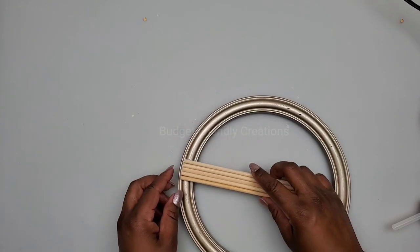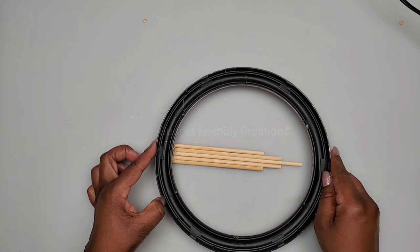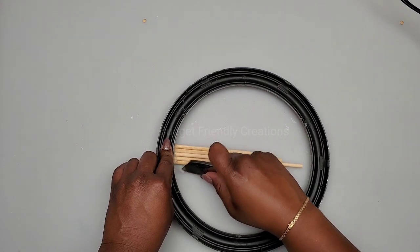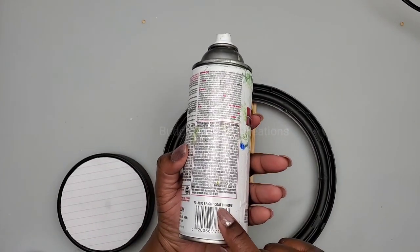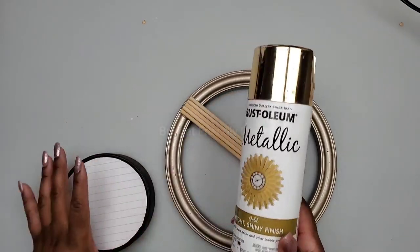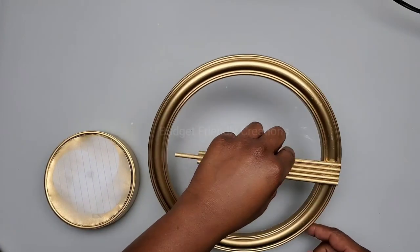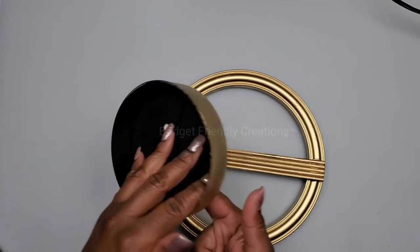I'm attaching my skewers to the large mirror frame — you want to leave this part for last; I had to take it off. I'm attaching the skewers to the front of the mirror frame, which will actually be the back of our wall sconce, and scraping away the excess glue since the front will be showing. For spray painting: the inner rim gets Rust-Oleum coat chrome, and the back, sides, and small mirror get metallic gold. I spray painted the inner rims first, then the back of the skewers, then flipped it and painted the rest gold.